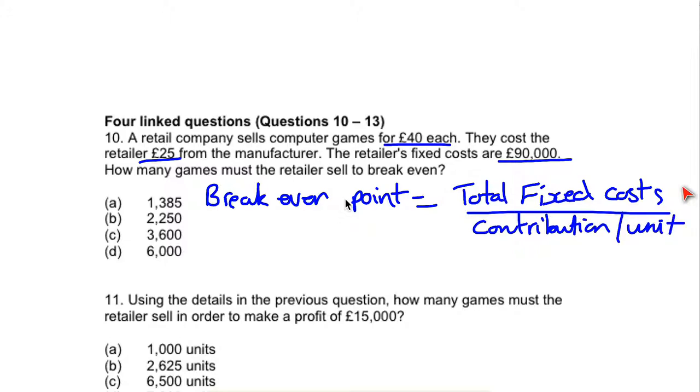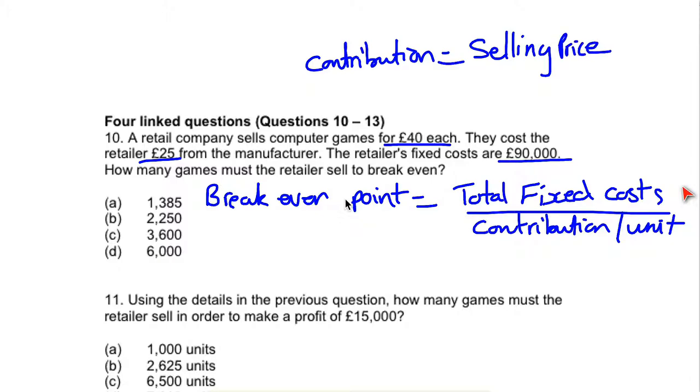My student will be seeing all this, and he'll be able to ask me questions, for example to know what contribution is, and then I'll tell him that contribution is equal to selling price less variable costs. My system has this added advantage of this pointer here. I can show you using my pointer. Can you see this red pointer here? I can show you that my selling price in this case is £40.